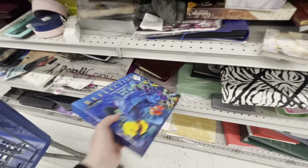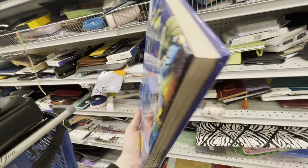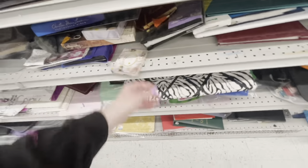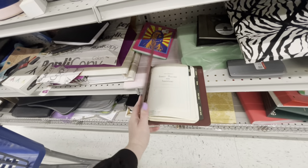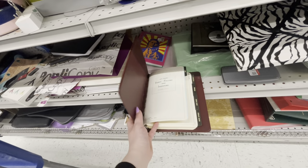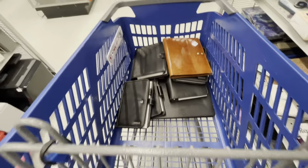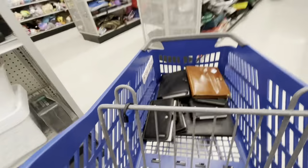Oh hey, I just picked up this guy's art at an estate sale. This was Tony's. Okay, I'm gonna look up the planners, see if they're worth getting, and I will be putting back, oh here's a vintage day timer, putting back stuff that I shall not get, so I will be right back. Okay, we're starting now with a cart full of planners.